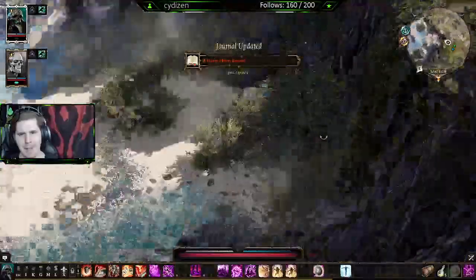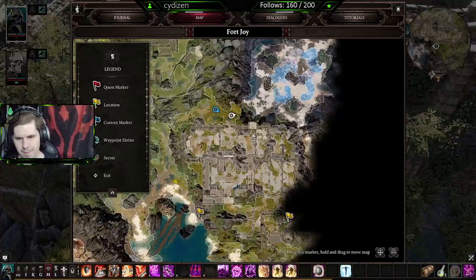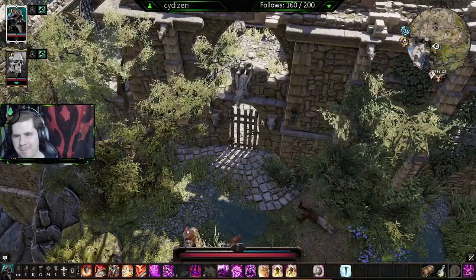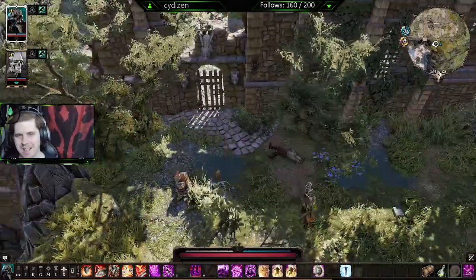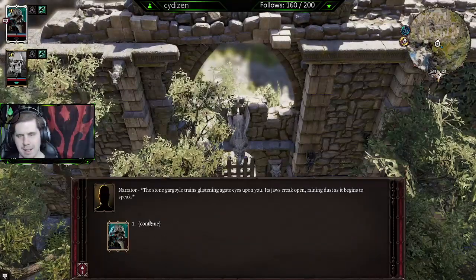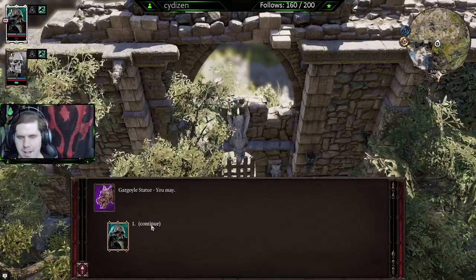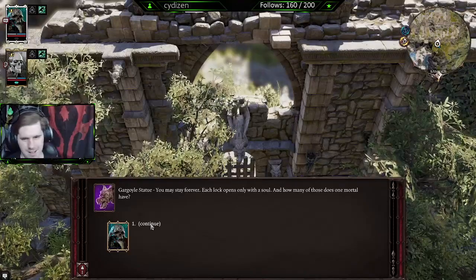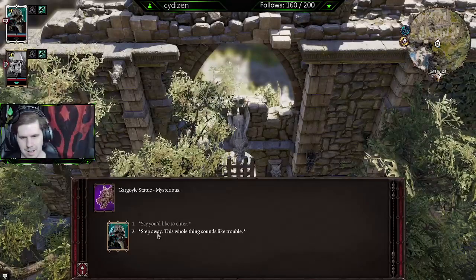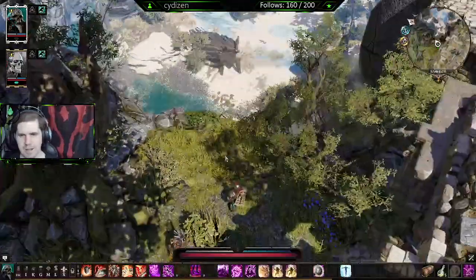Are we really going to do the maze the right way? Depends on what you think the right way is. I believe the right way is to go all the way around and skip through to the back. That's one way to do it the right way. Although we do have a big giant blue guy to deal with over here. You are not Bracchus Rex. You may stay forever. Each lock open, maybe you'll find some in the garden. Or maybe you're so mysterious. Wise. Gargoyle is on piles.